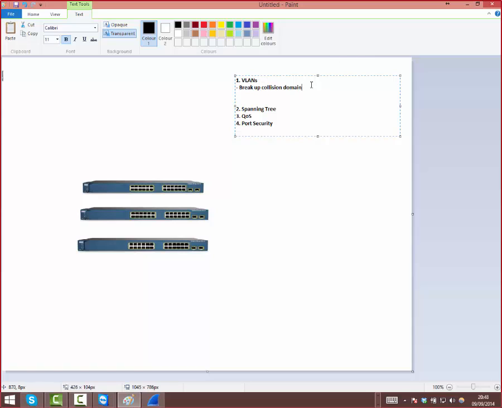Like a jam. Yeah. Where everybody's trying to communicate. Yeah, exactly. So the collision domains, if you have VLANs breaking up those domains, you're grouping them into separate ones. You're grouping them separately, so one port is a collision domain on its own. Other ports too are collision domains on their own.